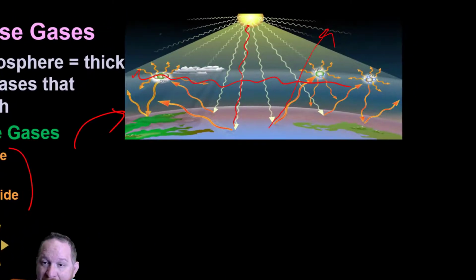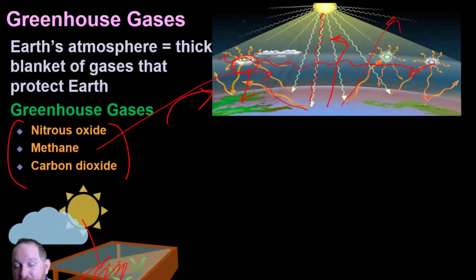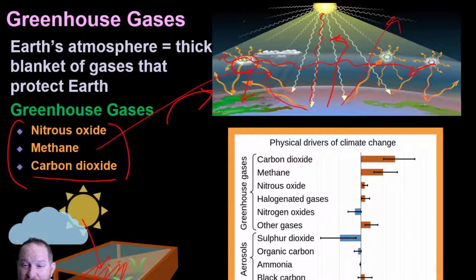As the sun's rays come down, because we're adding so many gases to our atmosphere, the heat comes back, hits all these gases, and then is reflected back down. So it can't escape out. So it's basically creating a greenhouse on our planet. These are the three major greenhouse gases. There are several more: nitrous oxide, methane, carbon dioxide. CO2, carbon dioxide, is one of our primary areas of focus, and I'll go over that a bit more in detail. So these are some physical drivers of climate change.